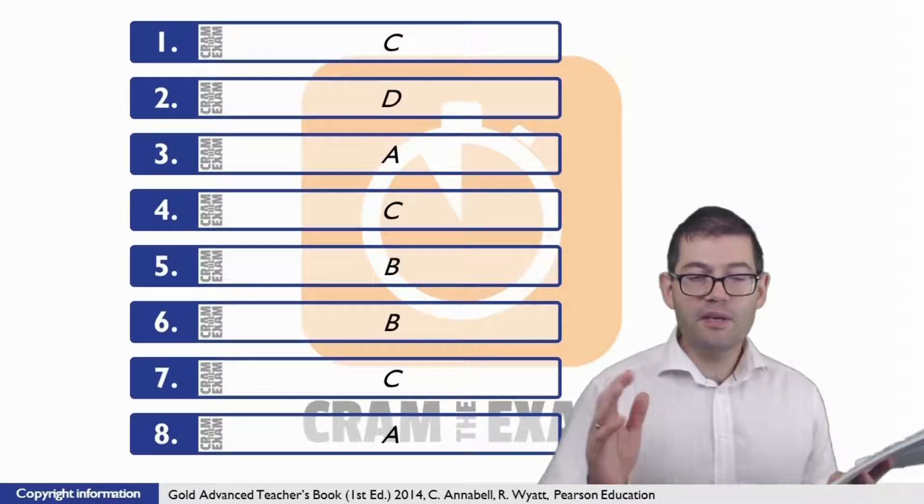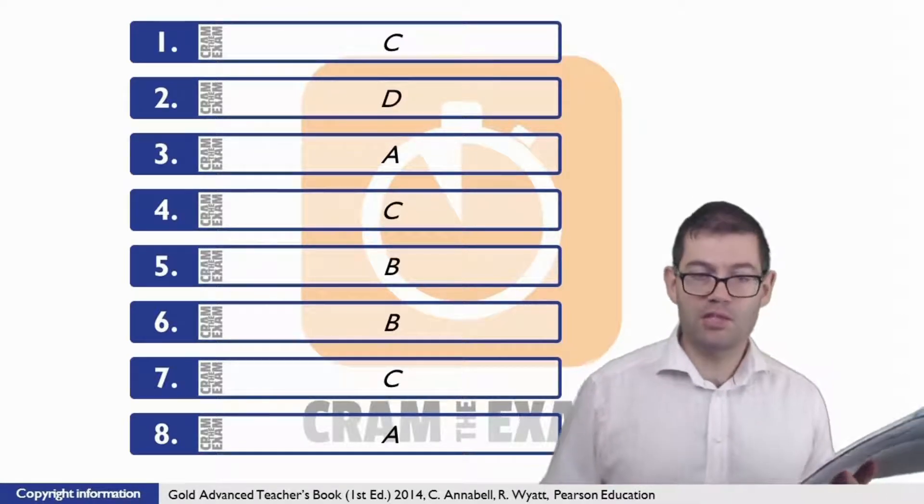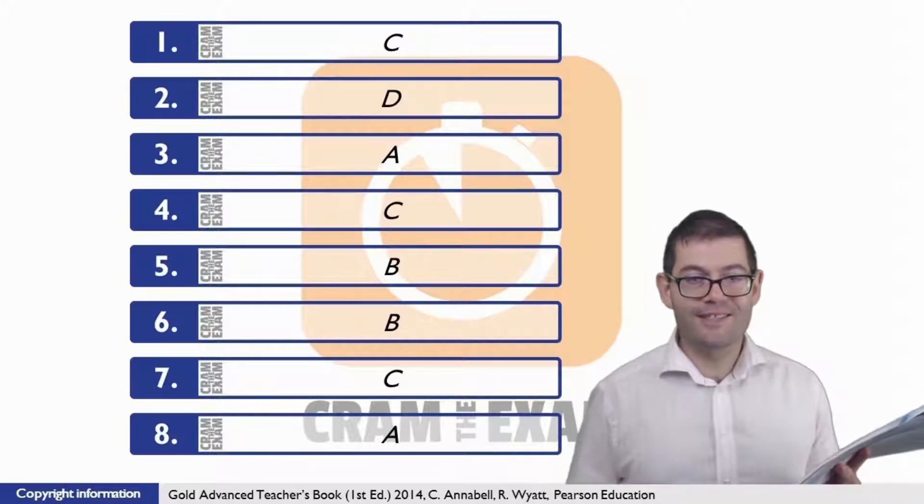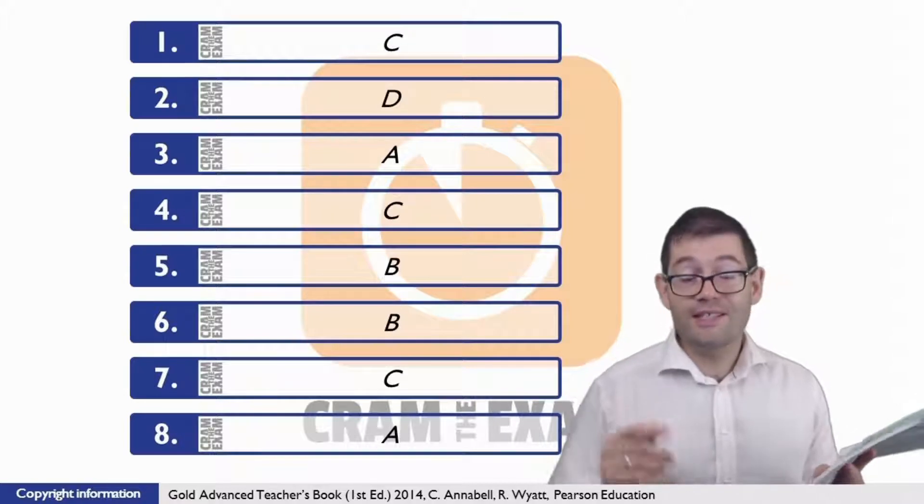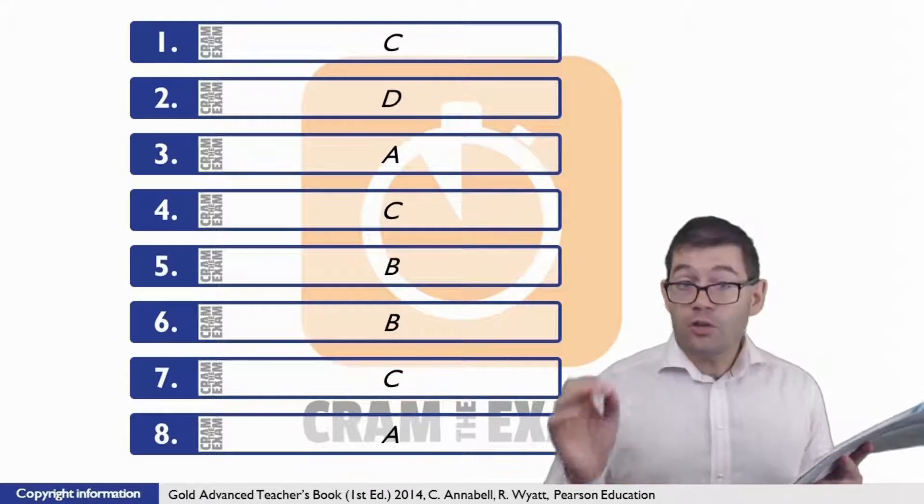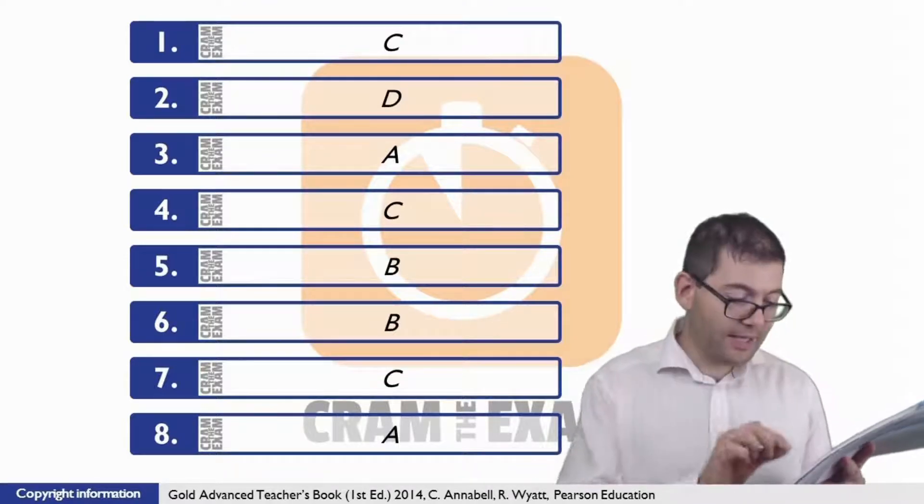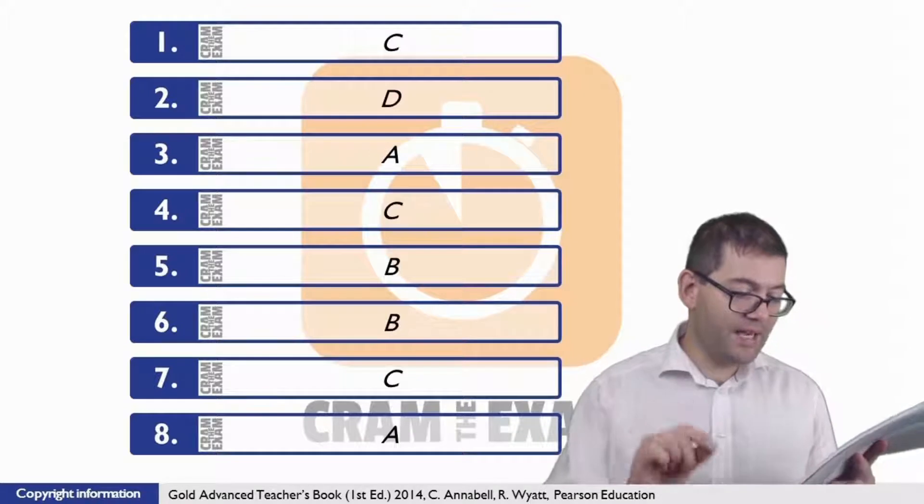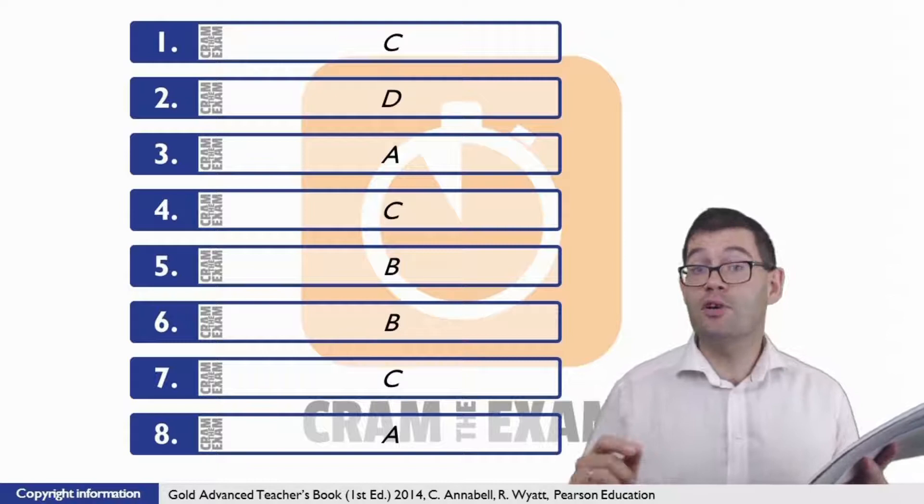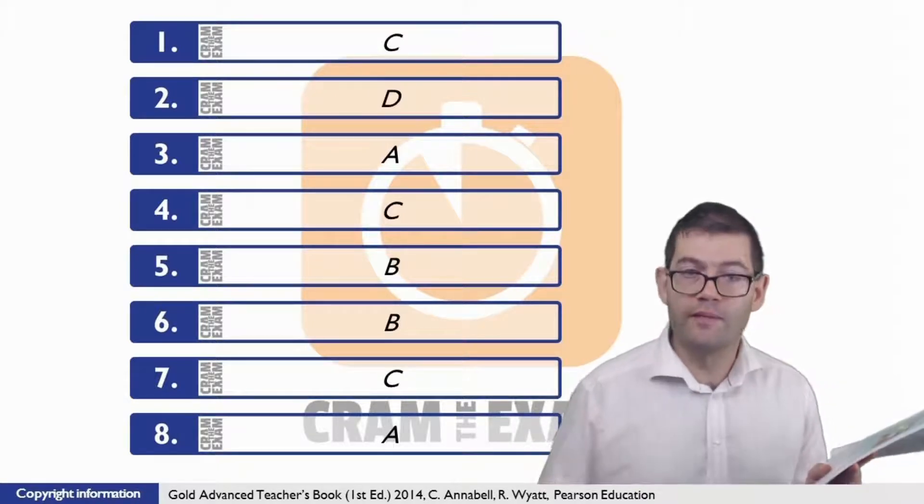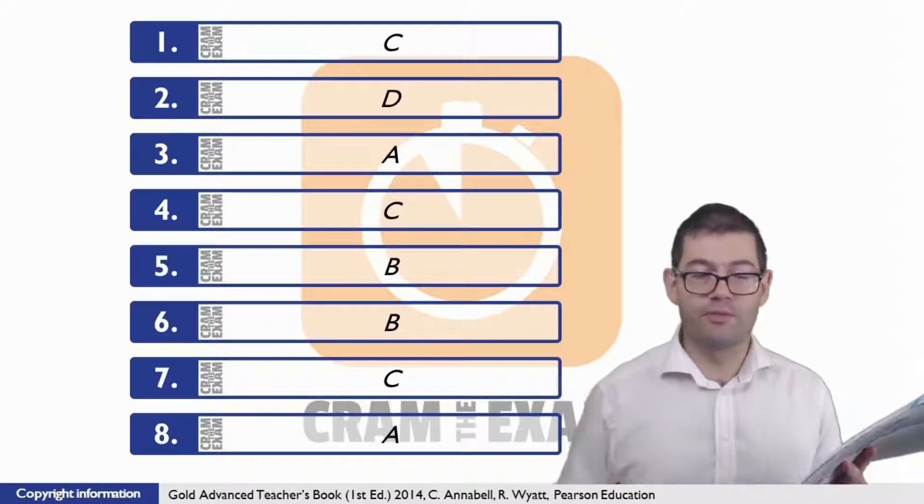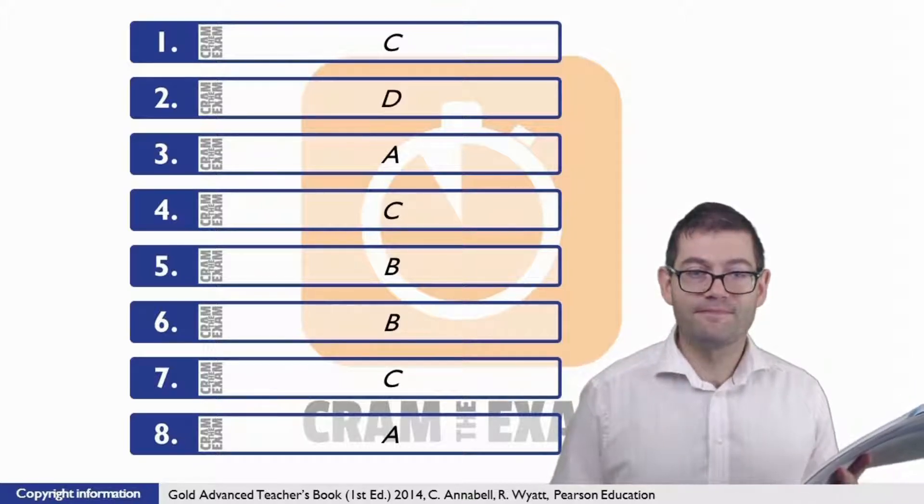For question number four, the context here is a bit of good old-fashioned cyber stalking. You meet someone and you want to check out their history on the internet, so you type in their name to see if you can find any... what options do we have? You can say 'any information,' but not in this language pattern. You can't say 'any information of wives.' Similarly, you can't say 'any idea of wives,' and you can't say 'any rumor of wives.' But what you can say is 'any mention of wives, girlfriends, or long-term relationships.'